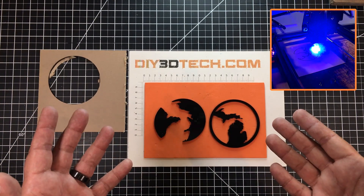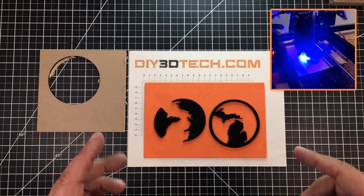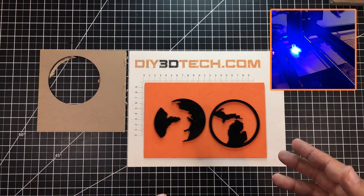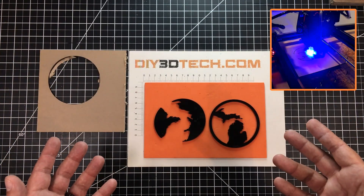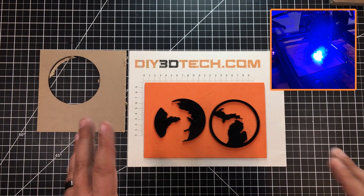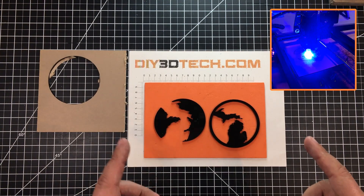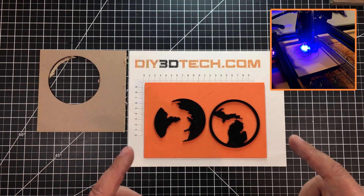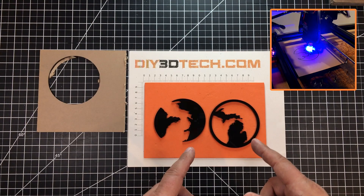In that video I used Michigan, and I used that same file to actually cut this out of 3mm acrylic using the Ortur Laser Master 2 and a G2 lens. This is a change up from my normal G8 lens — I'll do a video in the future on the differences between the G2, G8, G7, and G9 lenses. But if you're going to cut thinner material like this, around 3mm, you really want to use a G2 lens because with the shorter focal length you get better utilization of power.